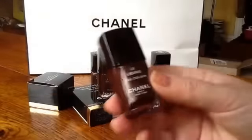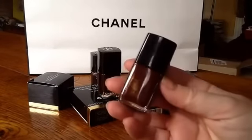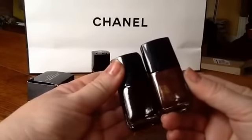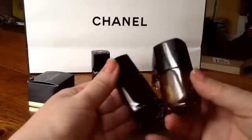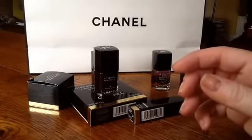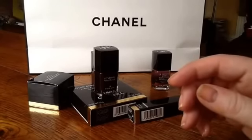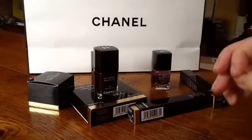What I do have is quite an old bottle of Very Vamp, which has a gold micro shimmer, and you can see next to each other they're very, very different. It's not just the micro shimmer — the red of this is much more brown than the black and red of Rouge Noir. And it looks to me as if the Vamp released at the moment in the States has a kind of silver rather than gold micro shimmer, although I stand to be corrected. I'd love to get my hands on a bottle of Vamp, but with our import restrictions here in the UK, that's not going to happen.